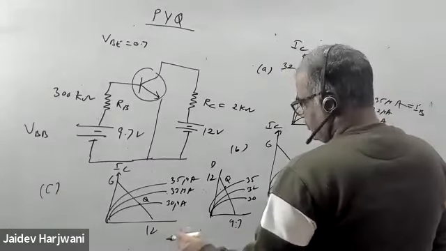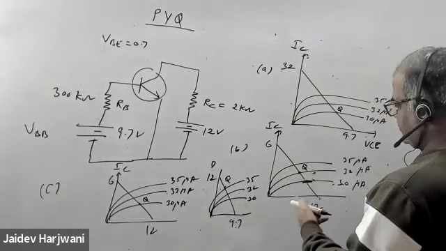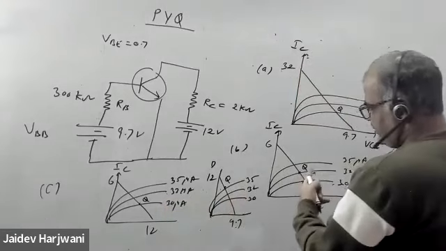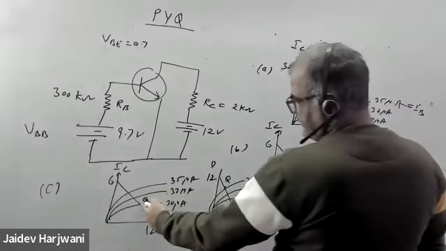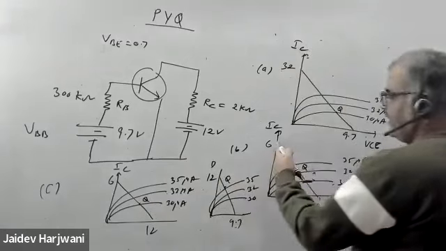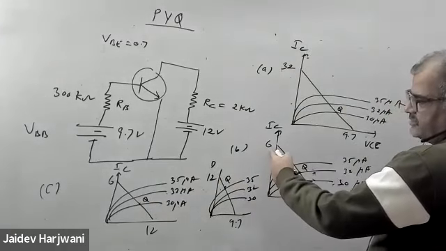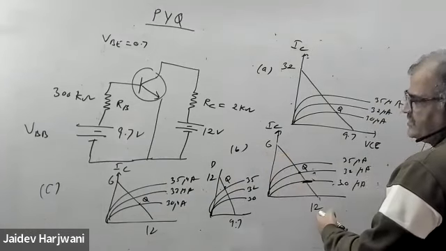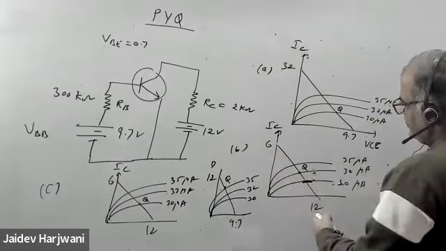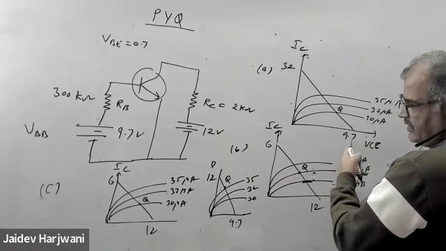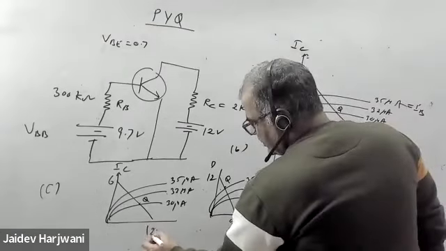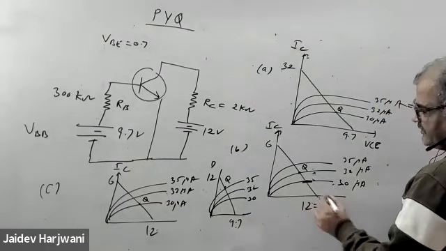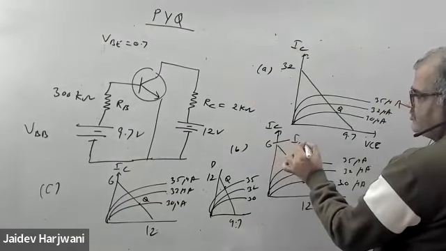Okay. So this option here 30 is there, here 30 is there. Okay. Nowhere 30 is there. So this 30 is correct. Then you have to see the end point. End points are what? This is your IC saturation. And this is what? This is VCC. The VCC is 12 volt. So this cannot be answered. Okay. VCC should be 12. So if you remember the graph, these end points are VCC, and this value is IC saturation.